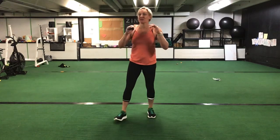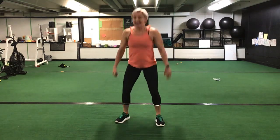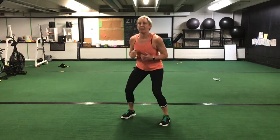Time. Before we switch legs here, we're going to do a squat 21. So still time, 30 seconds. You're going to do 7 top out pulses, 7 bottom half pulses, and then that full range. 30 seconds, starting with 7 top. Ready? Go! 7 top pulses.